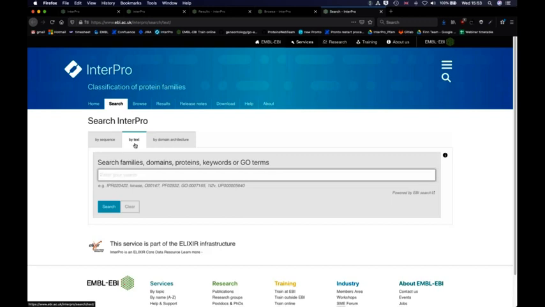You can search by InterPro entry accession, some text, some protein accession, member database signature identifier, GO terms, 3D structures, or proteomes. For more specific results, I recommend putting your text search, if it's letters or words, in double quotes.